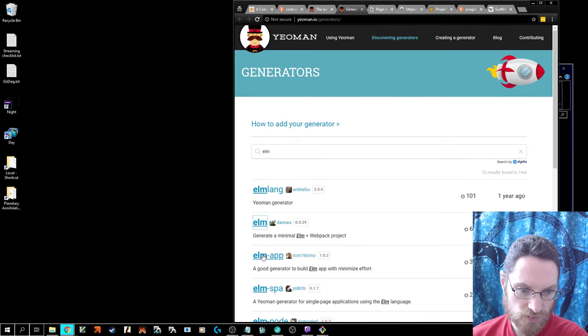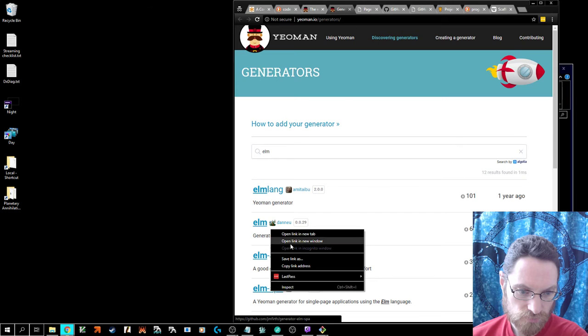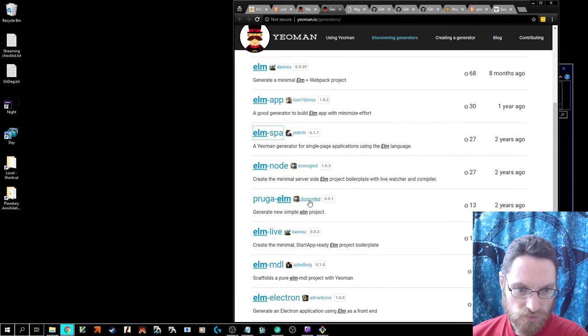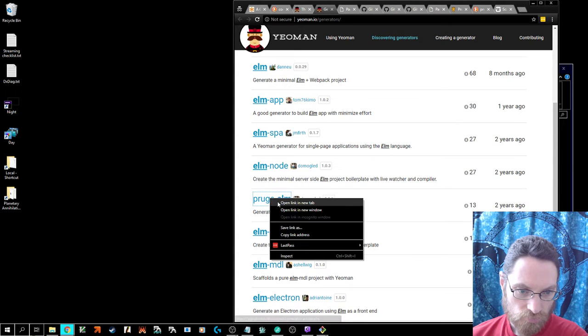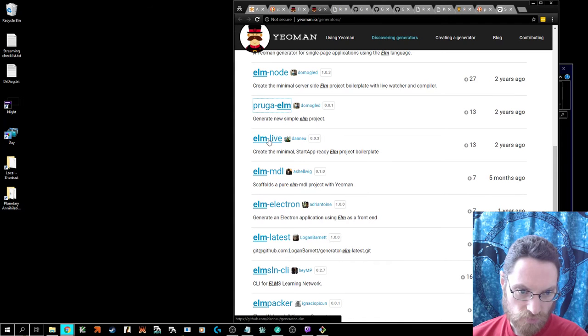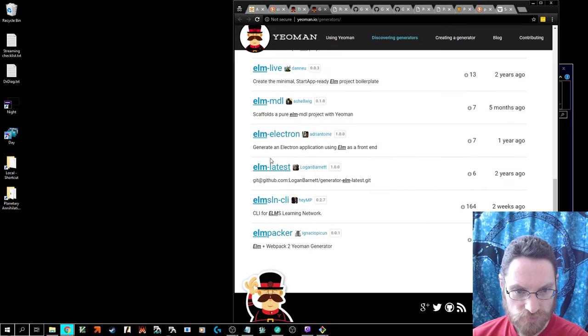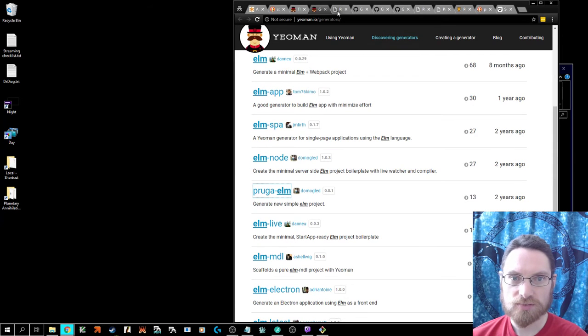Yeah, Elm plus Webpack. I kind of want Elm node to capture my own stuff. Don't know what Start App is. That's material stuff. Elm. Electron app using Elm? I mean, that's not too terribly hard. Elm plus Webpack.